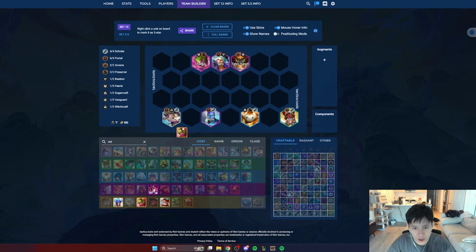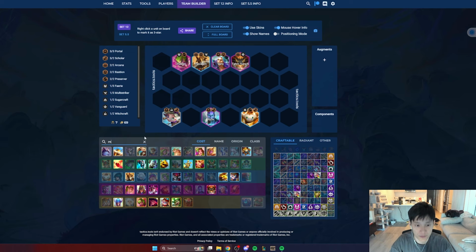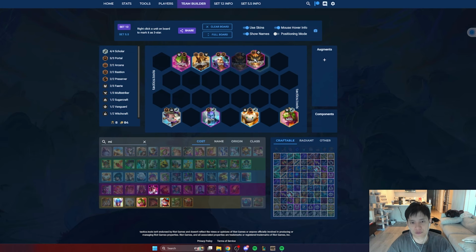If you hit Milio, I would always keep Zoe and Ryze for Portal. You can either replace Bard if you're not playing any Preservers. For example, if you don't play Rakan and you're playing like Hecarim, Tahm Kench, in this case, you can just drop the Bard because you don't need Preserver. Most games though, you probably will be playing a Preserver like Rakan. So then in this case, you probably just drop Ahri for Milio, because you don't really need the Arcana.